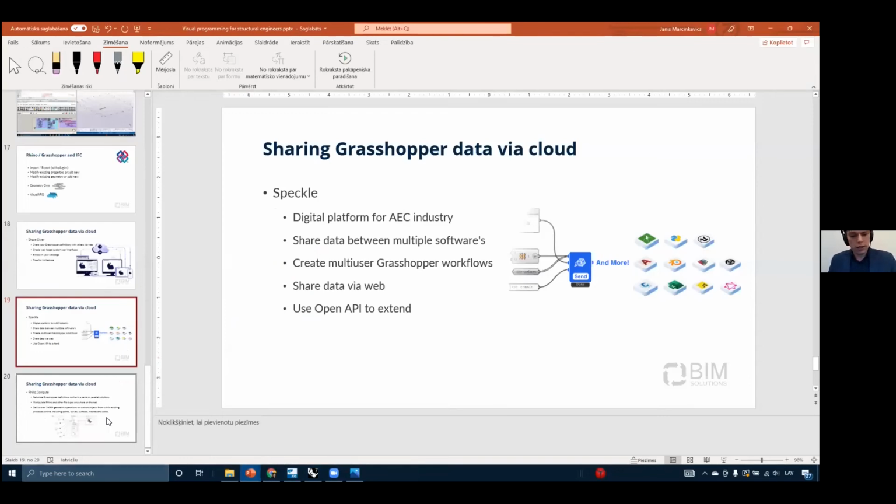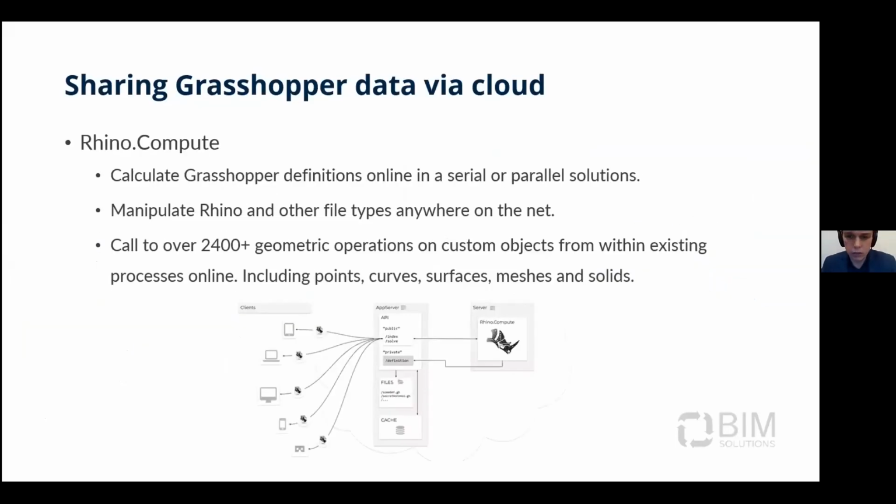All right, and then the last thing regarding the cloud, if you really want to go to an advanced level and you know some conventional programming languages like C# or Python or JavaScript, you can use the thing that's called Rhino Compute. What it allows you to do is run Rhino anywhere, or rather use Rhino tools and Rhino functions without opening Rhino. And you can run it also on web servers. So you can generate geometry, manipulate geometry, export something, create PDFs on the web server without actually opening Rhino at any point. So this gives lots of power to the users.